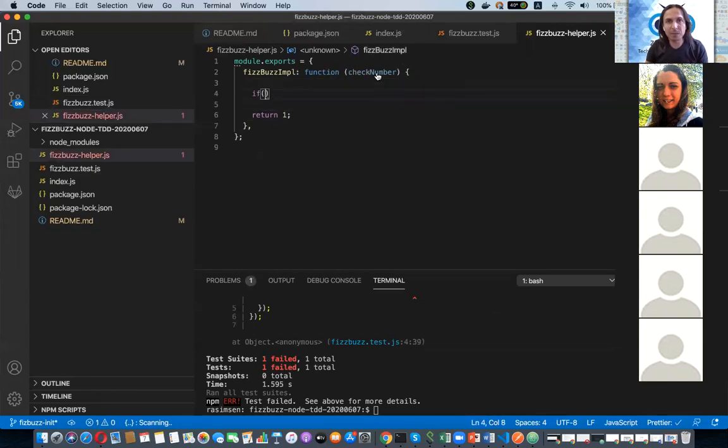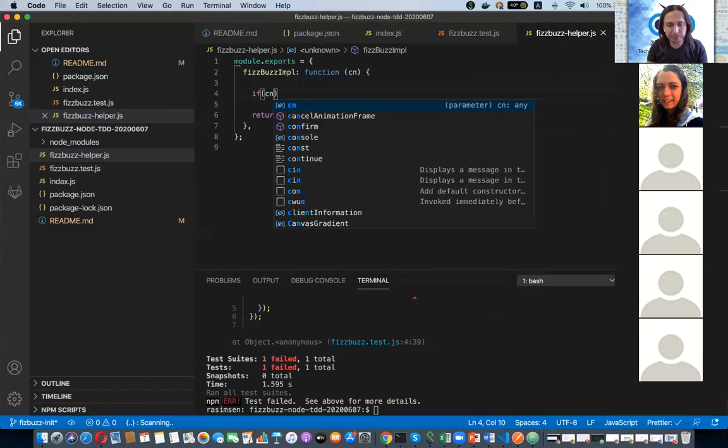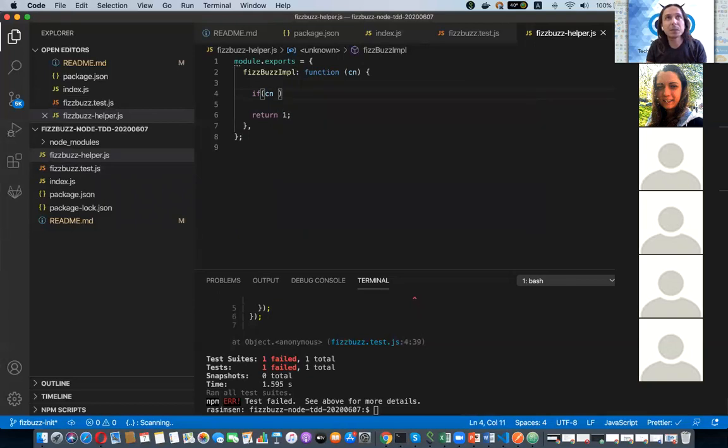If check number, multiplier, 3 equal 0, return fizz. Okay.